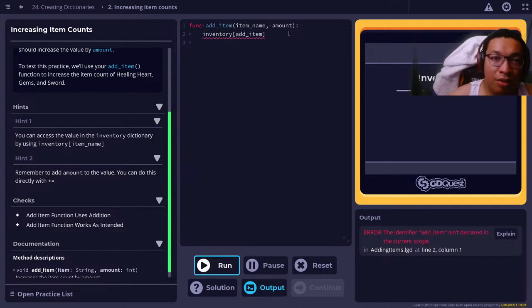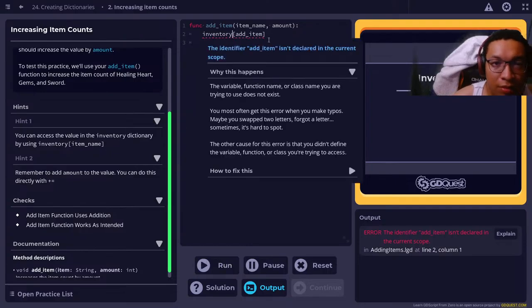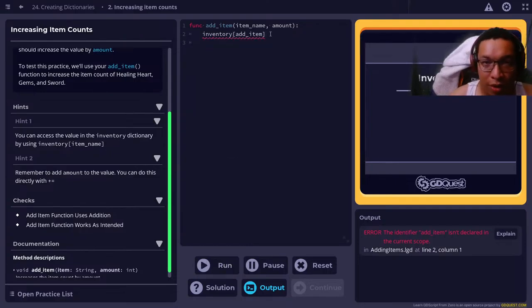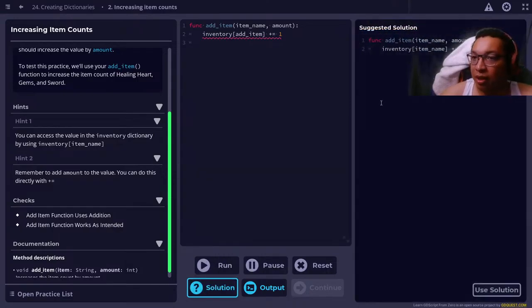Isn't declared in the current scope. What? Oh, wait, hold on. Sure? It's not declared in the scope. I don't understand. What's the solution? Just show me it.